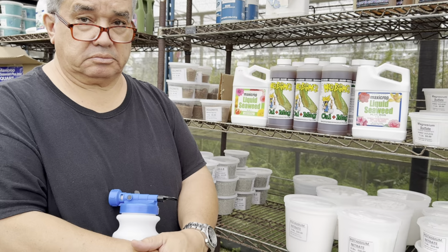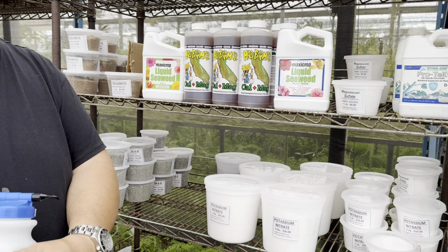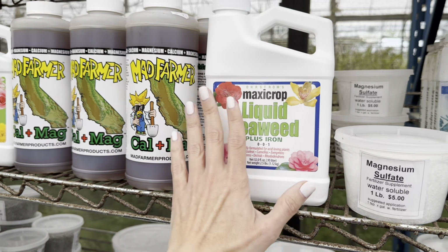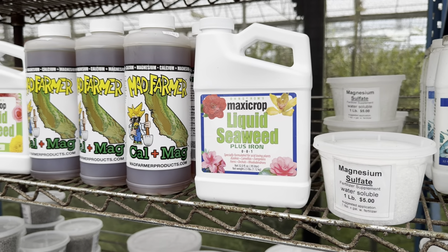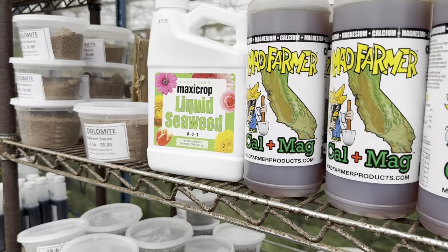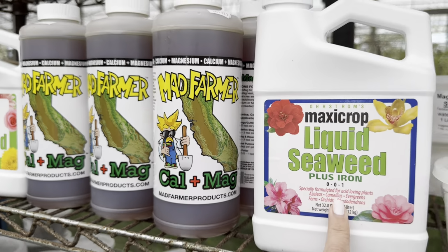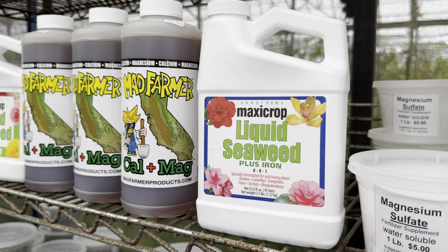Awesome. So you guys, oh my goodness, I got so much information. I'm so excited. If you guys want to go the organic way, this is organic. You have the Epsom salt, and then there's another fertilizer. You also have this seaweed without the iron. I think I'm gonna do this one with the iron. I think that's gonna be a nicer choice. So I'm gonna start off spring, and hopefully when the winds die down.